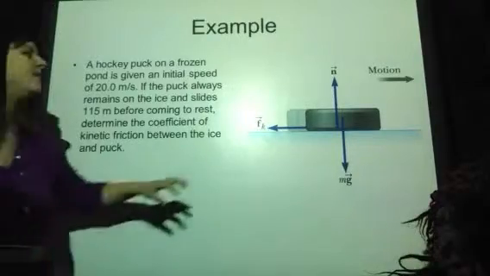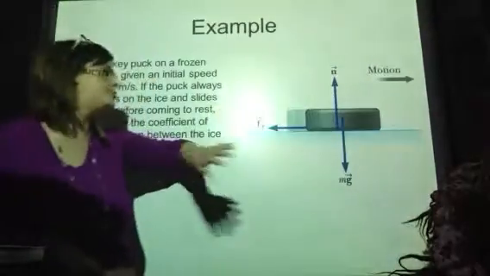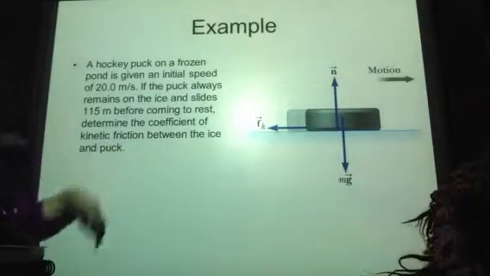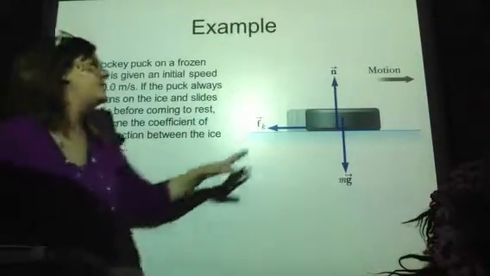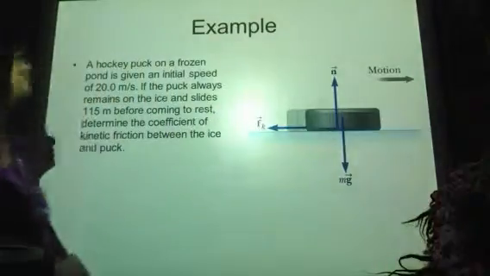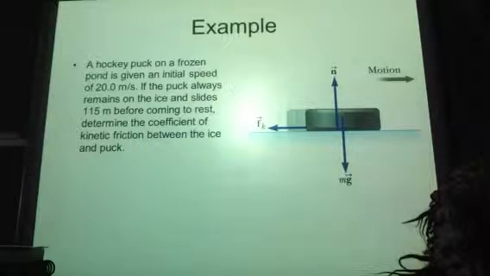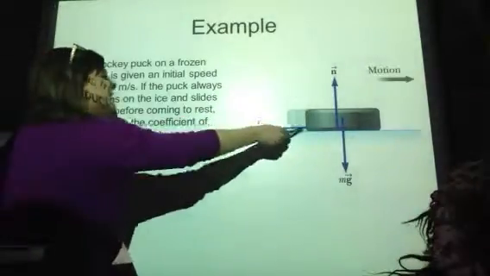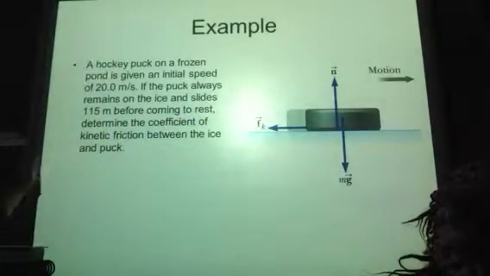So they actually gave you a free body diagram here in the object. We know that there's weight acting on the object. We know that there's the normal force. We have the ice pushing back up on the puck. I have the force of friction, and I know that it would be, right, because it's moving that way, so force of kinetic friction should be opposite to that.